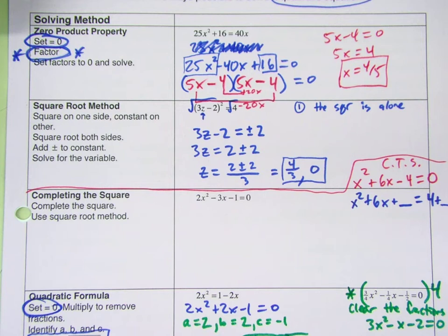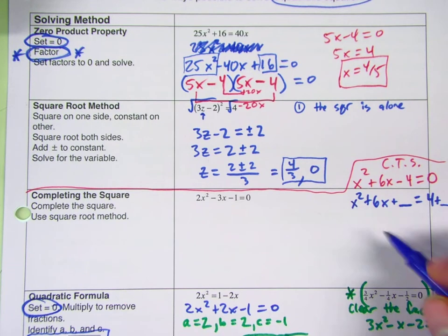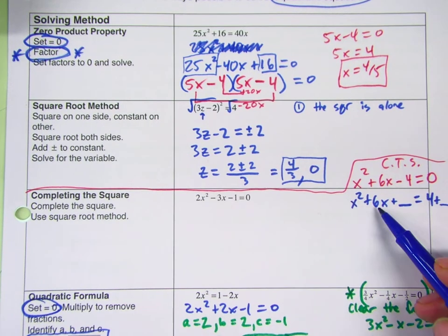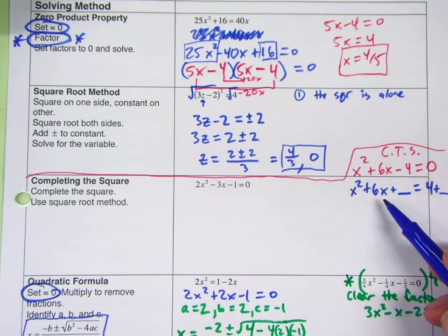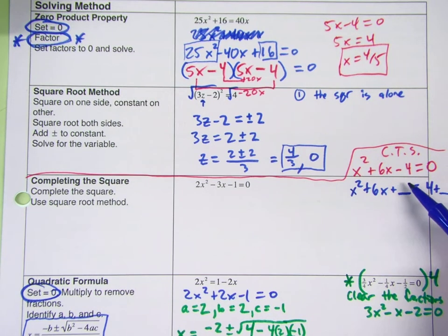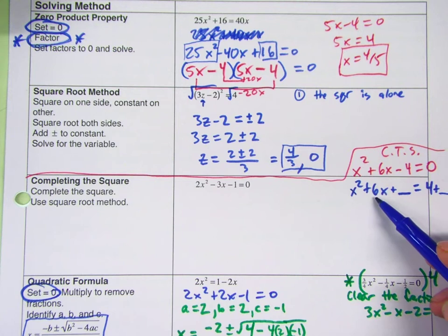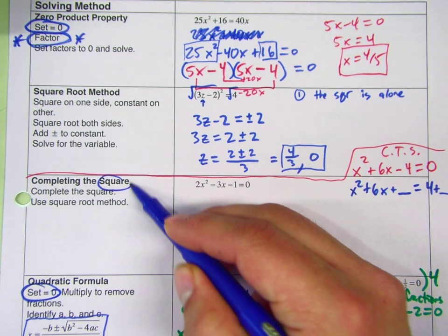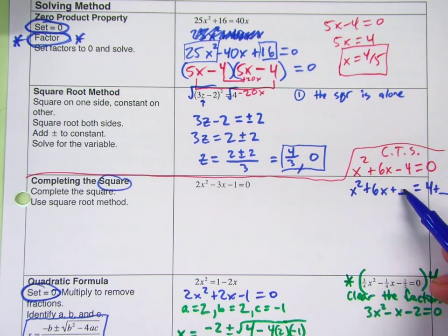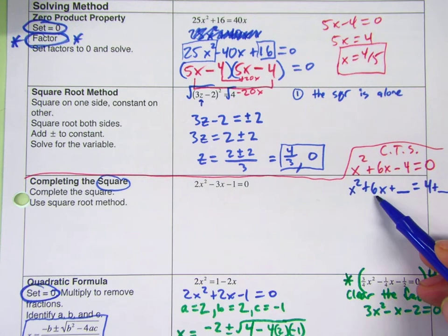Now, let's see if you guys can figure this out. When you're factoring, typically you look at this last number and try to find numbers that multiply to this and add up to that number, right? Now, if we're completing the square, we want this number to be a square. Does that make sense? Another way to think about it is that this gets split into 2 equal numbers.